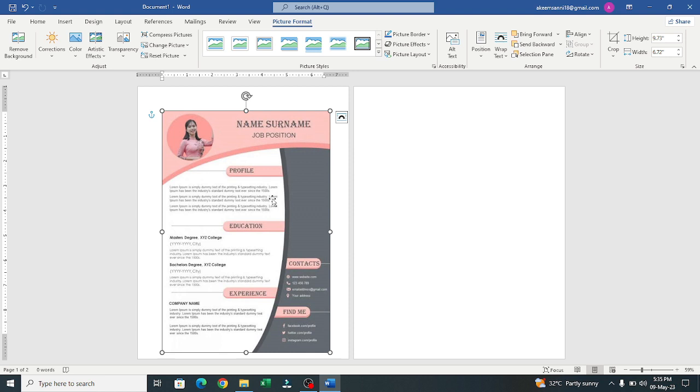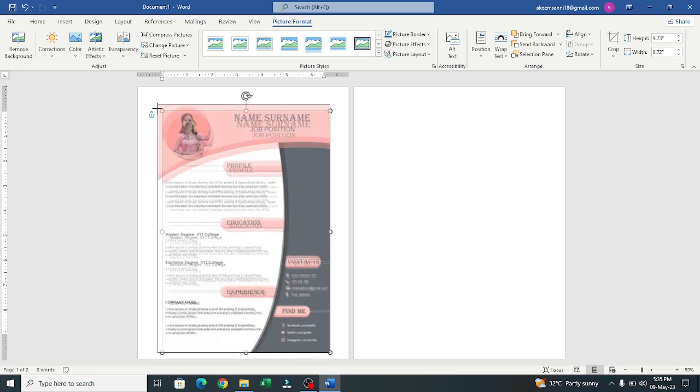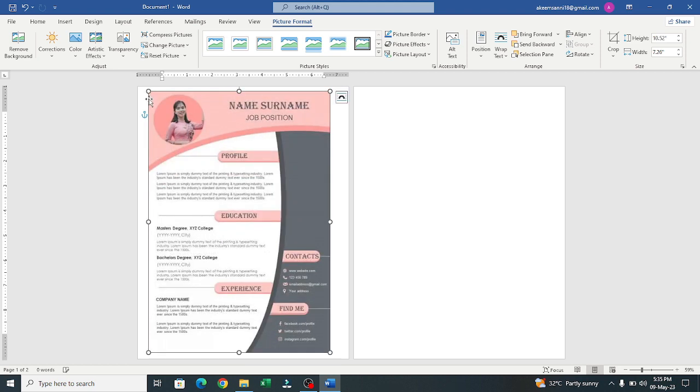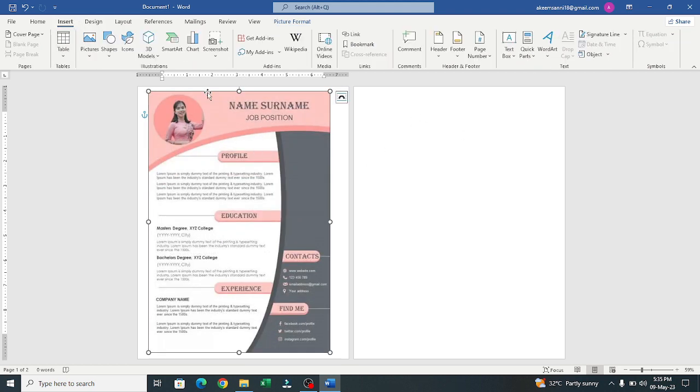So let's start creating. The first thing is to draw this shape right here. If you look at the shape video that you watched earlier, you'll know how to do it. It's just to curve the rectangle. So let's pick our shape. Let's pick a rectangular shape right here.